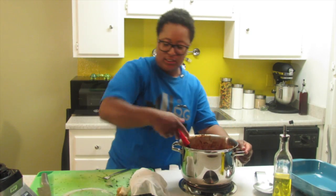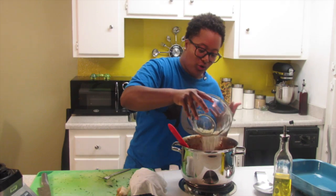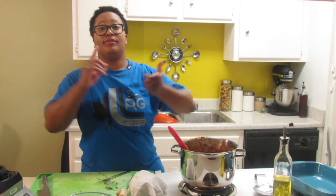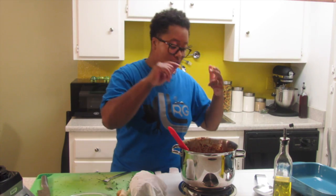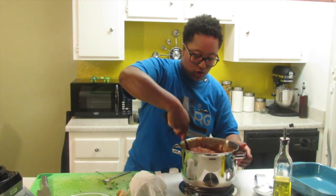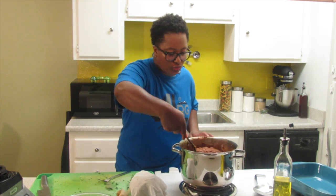It's all together. We're going to season it some more. We're not going to use all the seasoning because we want to taste as we go. Remember, we've seasoned every single layer. The vegetables got seasoned. Then this is getting seasoned. The ricotta mix is getting seasoned. So we're going to stir this up just a little bit more.